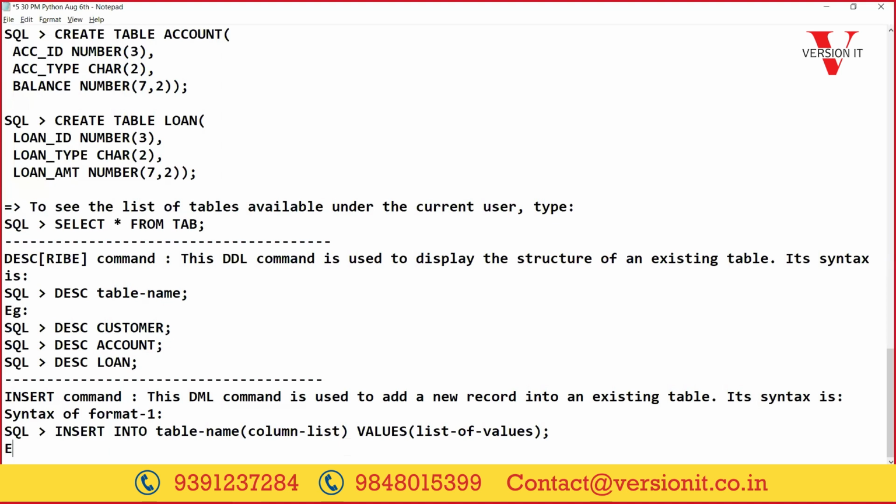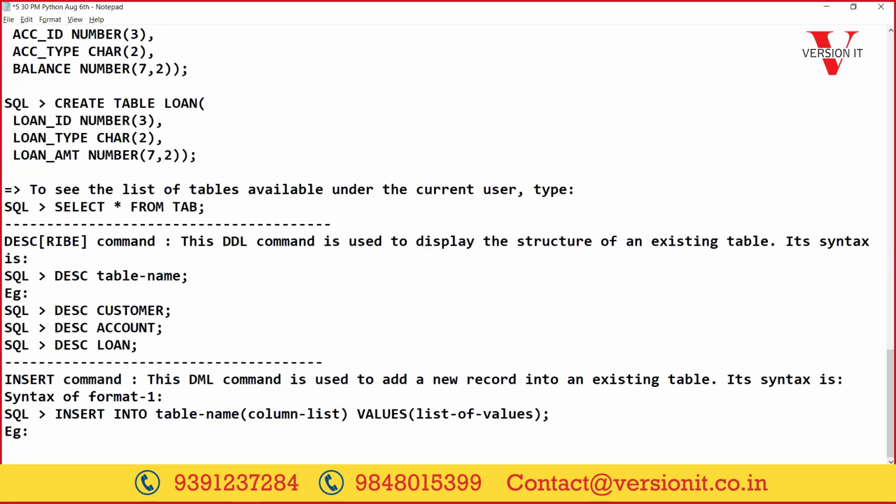So insert into which table you are trying to insert the data, in that table which columns you are inserting the data, and using the keyword values, we specify the list of values.